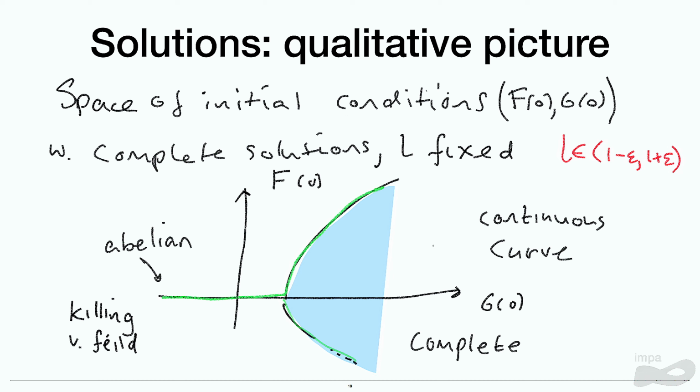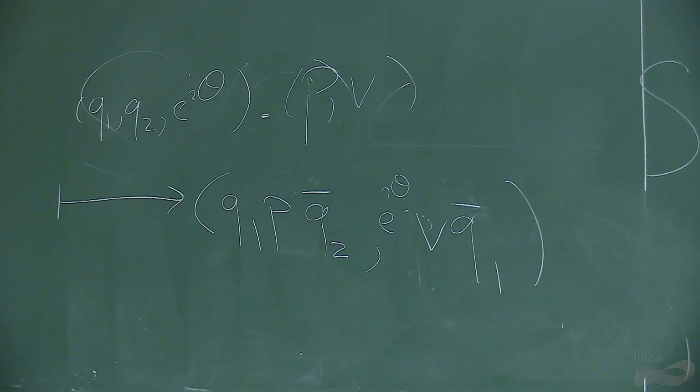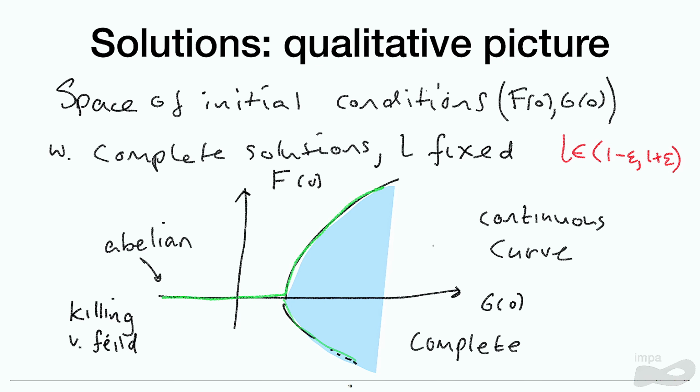Okay, so the picture is as follows. I have a line of initial values here with f0 equal to 0, which are just abelian solutions. And this just comes from the fact that this S1 action generates a Killing field, and Killing fields turn out to satisfy the G2 instanton equations. So that's why I can just take any multiple of this Killing field and I get a solution here. So we expect to see that.